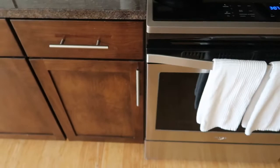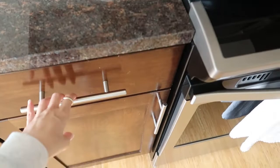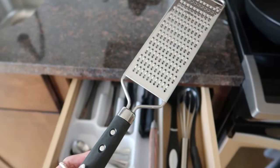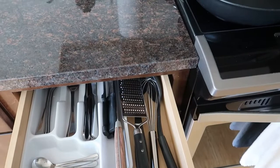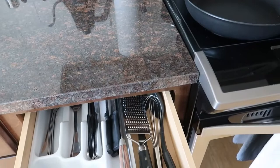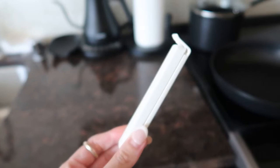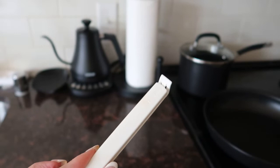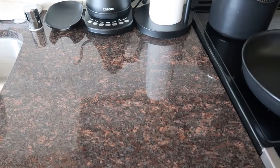I also got these white towels from Target. I found this grater at IKEA — I think it's really nice, and IKEA is just so affordable in general. I haven't finished getting all my kitchen utensils yet and I still need to find a kitchen utensil holder I like. I also want to mention these bag clips from IKEA — so convenient for closing bags before putting them in the freezer or fridge. They come in a pack of different colors but I just use the white ones, because as you can see my theme is white and black. I'm also planning to add countertop stickers as a little DIY project next week.